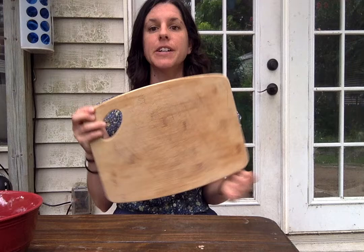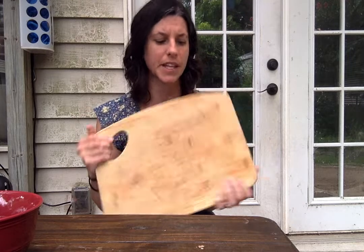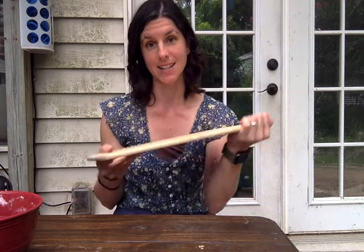Things that we use in our kitchen to help us with cooking, preparing, and serving food. So today I'm going to talk about some of the ones we talked about last time, and I'm going to show you how we use some of them. So I have a cutting board here. Here's another big tool we use in the kitchen, and we use this for cutting, to cut things upon.